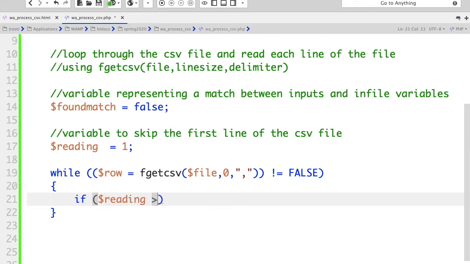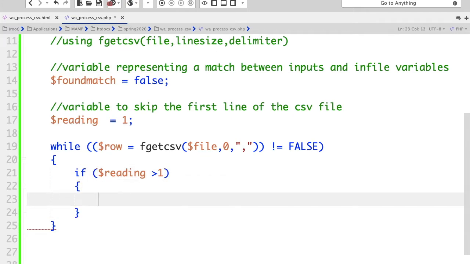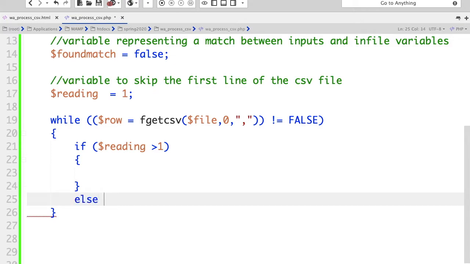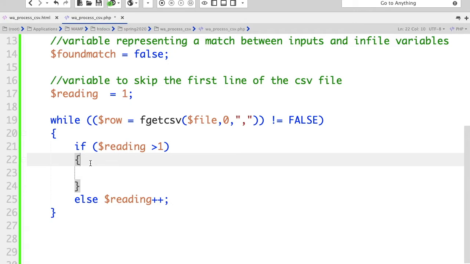$reading is greater than 1. Obviously, the first time you read, it is not, right? So we're going to process that. And if it's not, else, we can set the reading to 2. Or if you are interested in knowing how many records were read, we just add 1 to the reading. Reading plus plus. We leave that as optional, if anyone is interested in how many records we read. Okay. So if the reading is greater than 1, so we add 1, we go back to the loop.